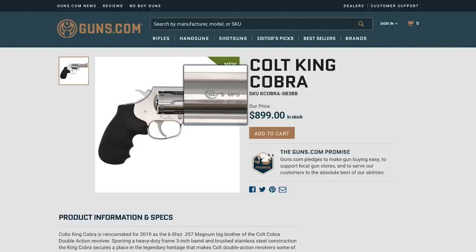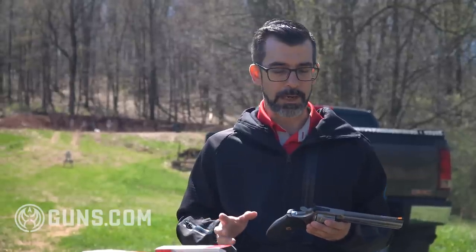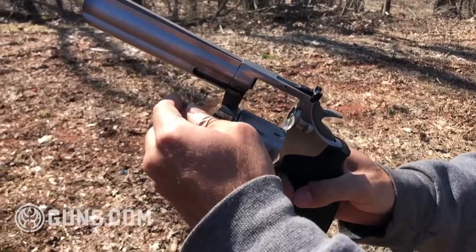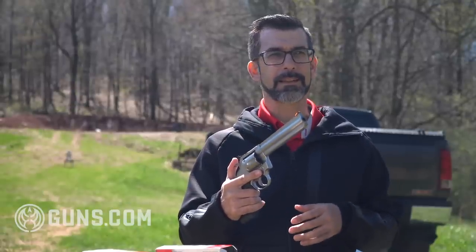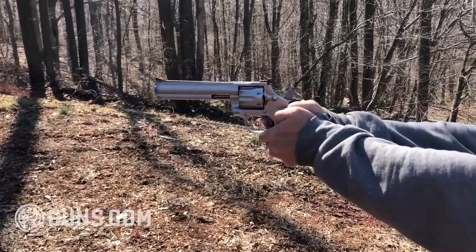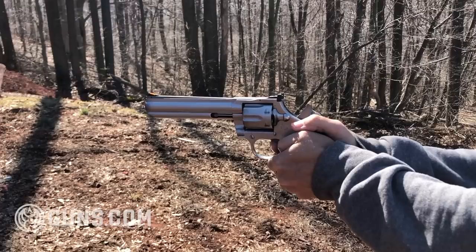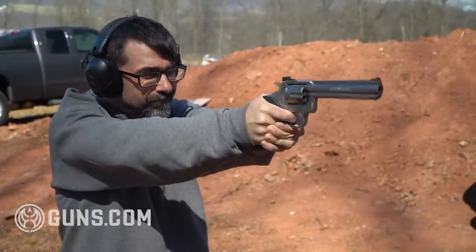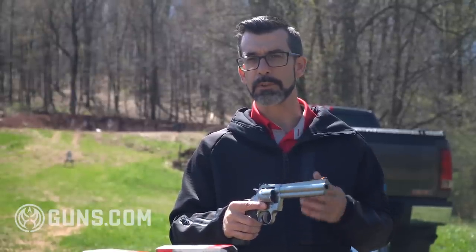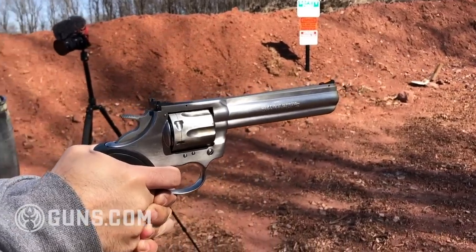Honestly, if the new 2019 model is anything like this, you can't go wrong. Colt is an industry leader in the revolver world - they did step away for a while but recently got back into it. This is not going to be an everyday carry piece, but it's a great ranch gun, a fantastic woods gun if you're hiking and want something with a more stout cartridge. That six-inch barrel is great when you're around more ferocious animals. It also makes a fantastic hunting revolver, and some newer models are drilled for scope bases.